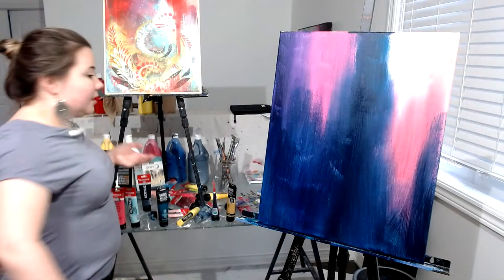All right, so now I'm gonna start by adding a little bit of splatter, just because why not? I think that would be a nice addition to that. And I'm gonna use my fan brush. If you don't have a fan brush, no big deal. A large brush works perfectly fine.